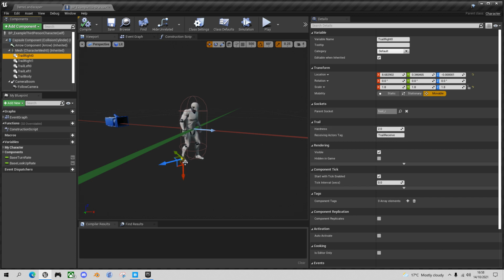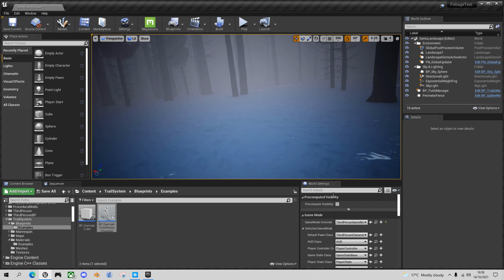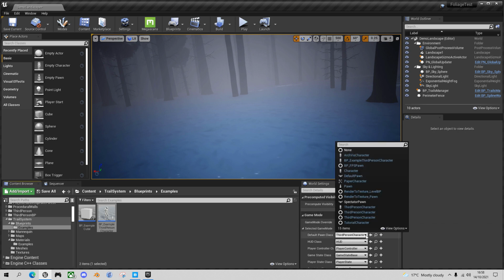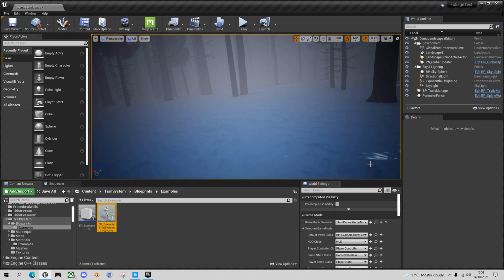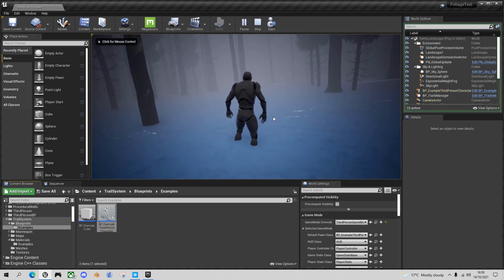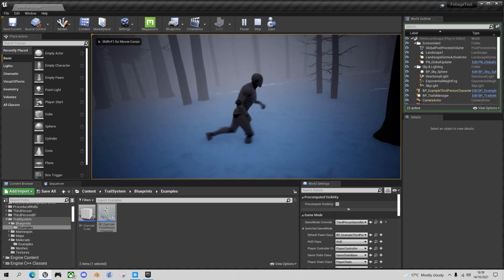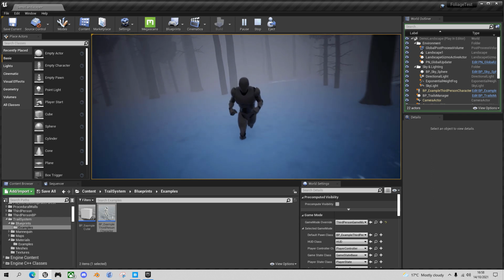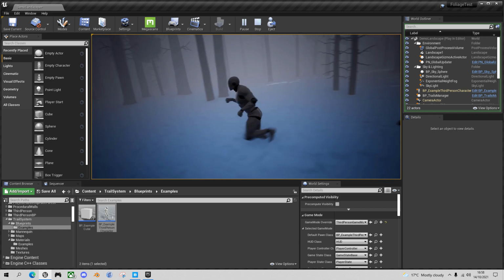So currently the trail is going to be written by these feet components as it runs through the landscape. So that's already been done. Let's come out of here, and if you go into your game mode and you change the third person character to that example one they've used, so now we're using the third person character with those trail components on. Let's go into play mode. So if we run around, there's no change, because although we're writing a trail, we're not actually receiving the trail on the landscape yet.